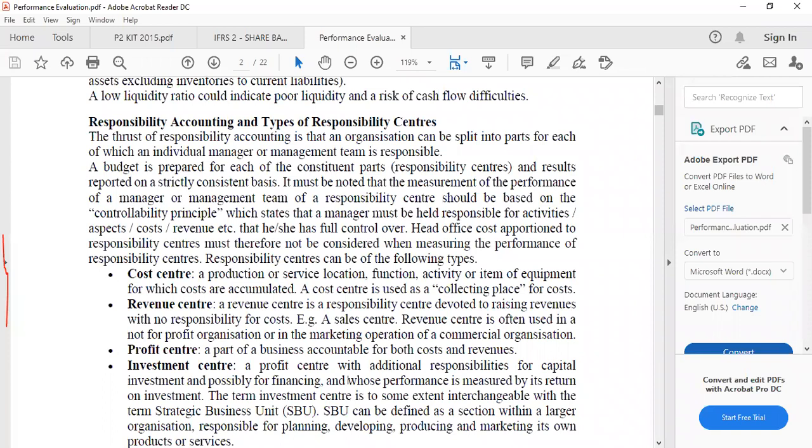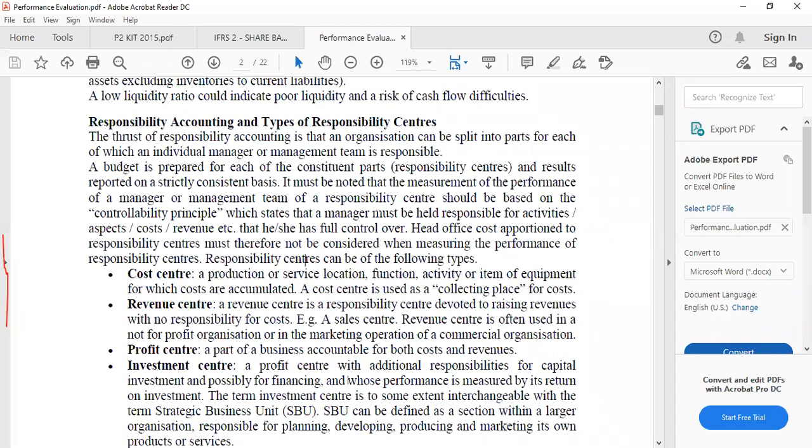The next one is the investment center. They also behave like a profit center in that the investments they undertake are a cost, and the return they get from it is also revenue. So they also incur costs and do investment. The investment center operates as an independent unit. They incur costs, they generate revenue, but they also undertake capital investments. They can stand up and buy assets on their own. They can carry out investment decisions on their own.